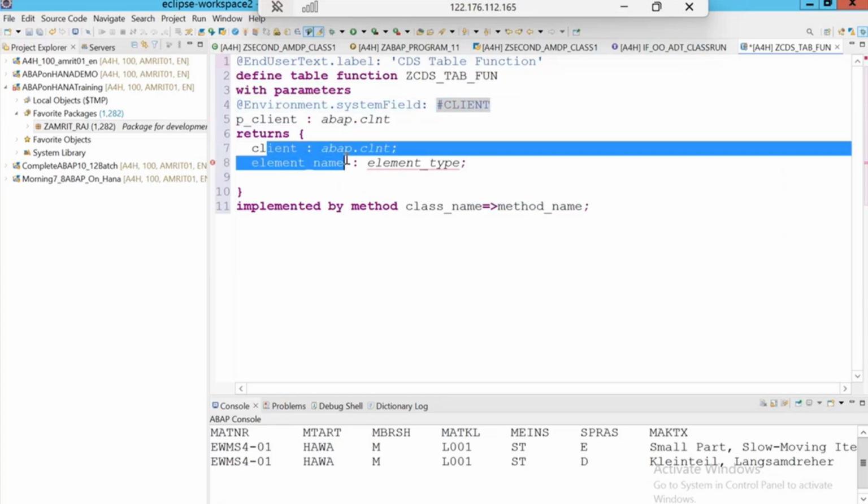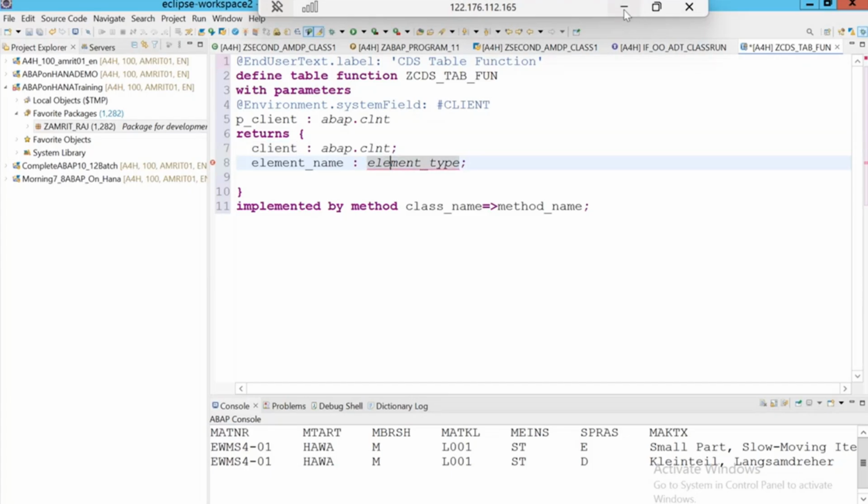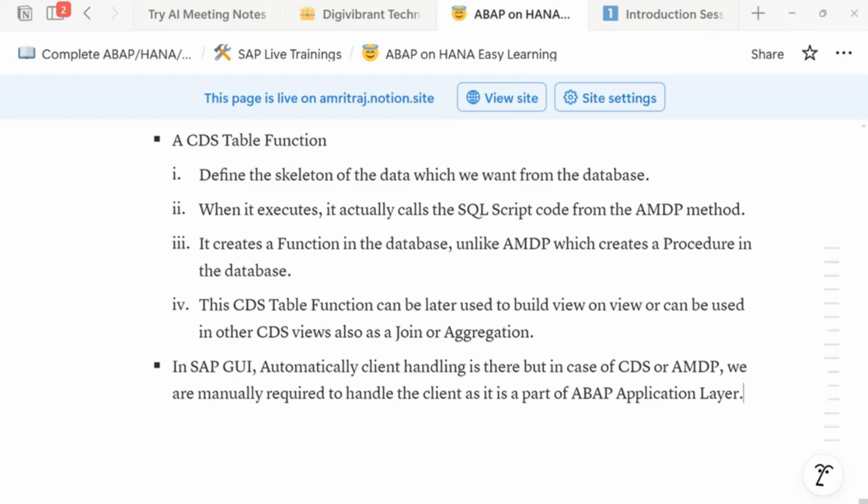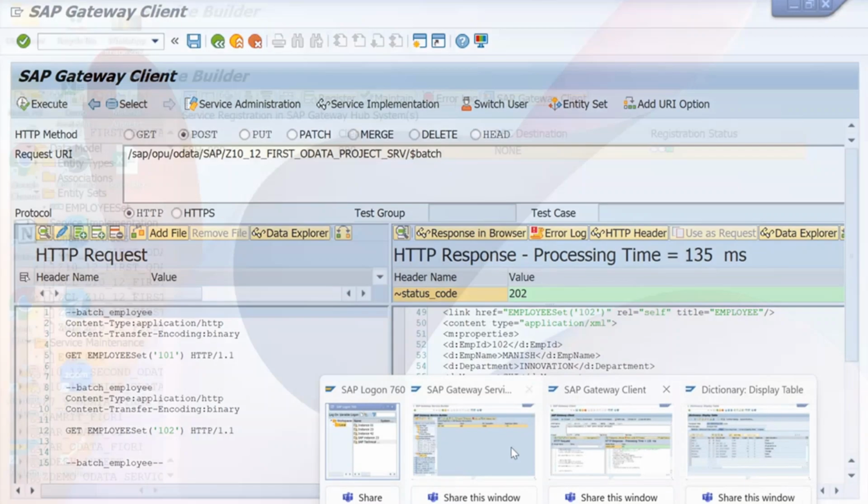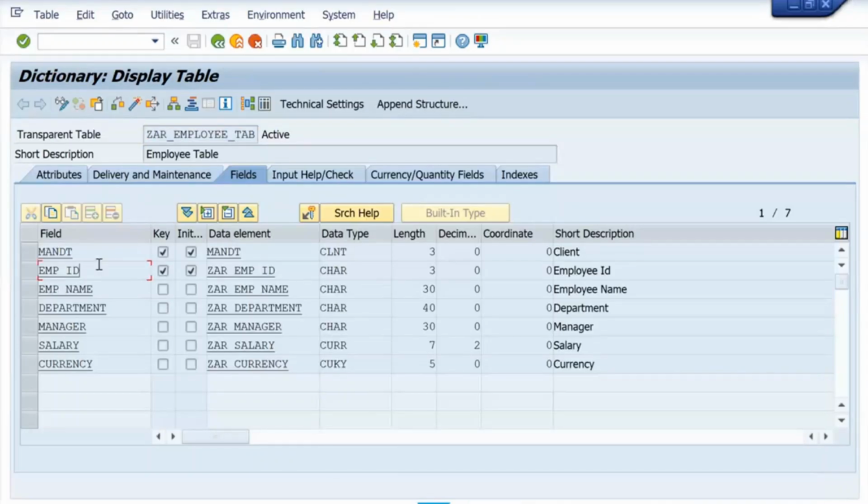Whatever columns this table is going to return, you can simply pass it here. So suppose I want to return all my columns here. There is my employee table. I want ID as well.